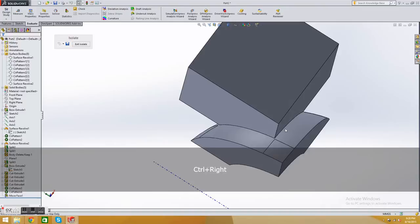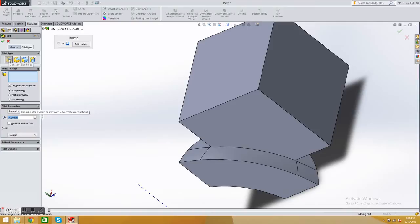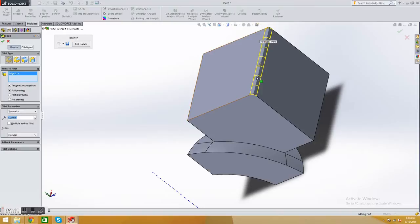Cool. So now what we want to do is fillet the pieces to round the edges. And depending on what you're doing, you should fillet. You press F for fillet. Make sure it's this fillet. There's a lot of different depths you can fillet. Here it says the radius, so you make it like 1 millimeter. Depending on what edge you're filleting, you might want to do different fillets. Like external edges, you might want to do 1 or 2 for this. But you can basically just aesthetically pick which fillet to do.